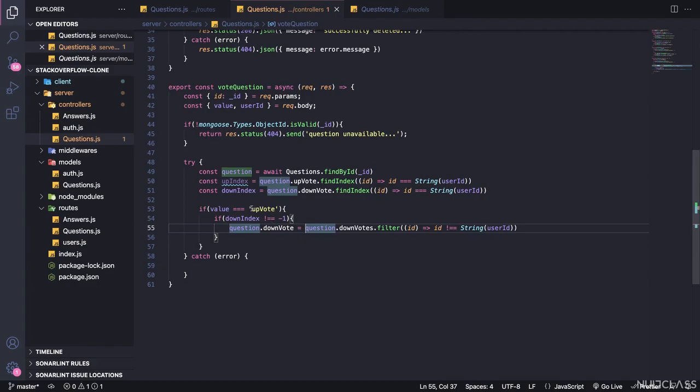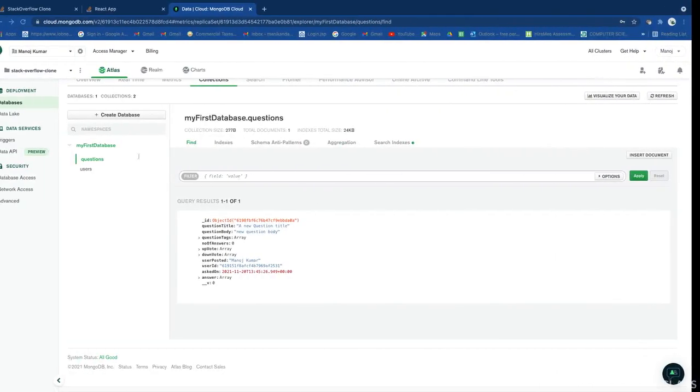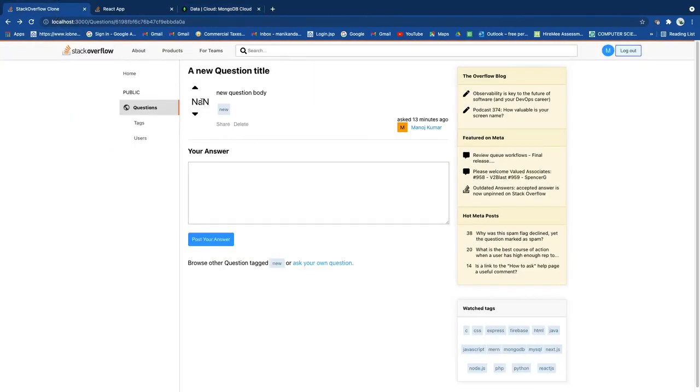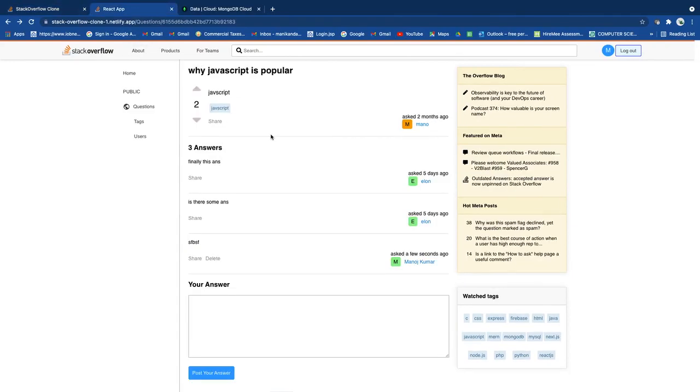So if the user wants to upvote a particular question, like if we go here and want to upvote this question, I will explain with this scenario. If I have already liked or upvoted this question, let me give it here. It may take a second to upvote. I think I have already upvoted this question.